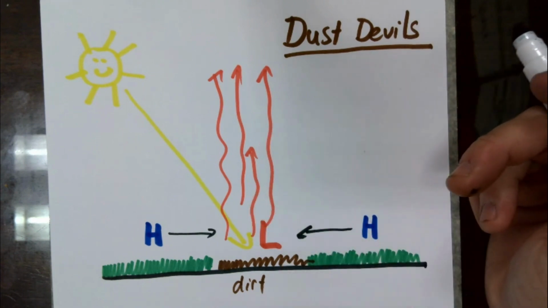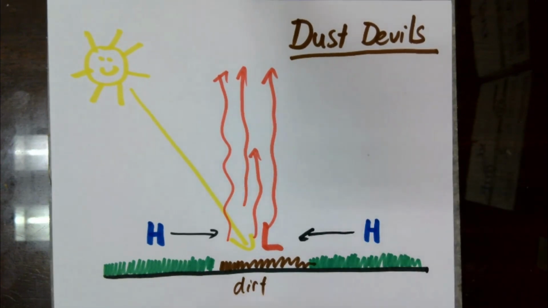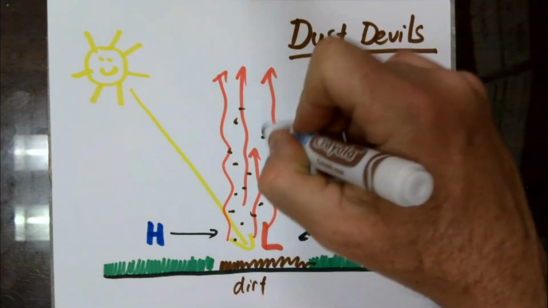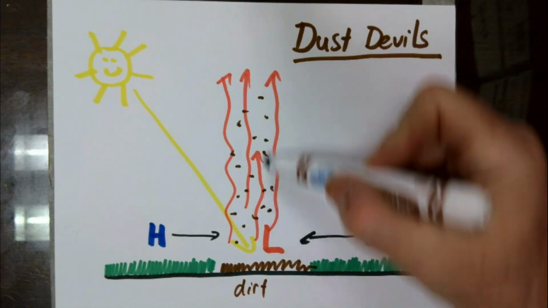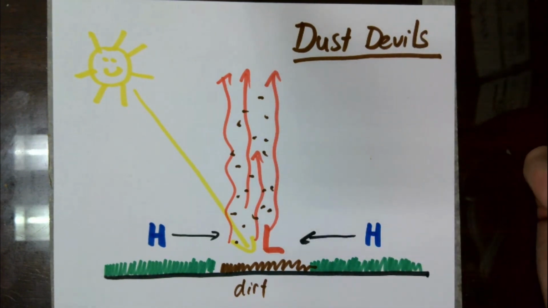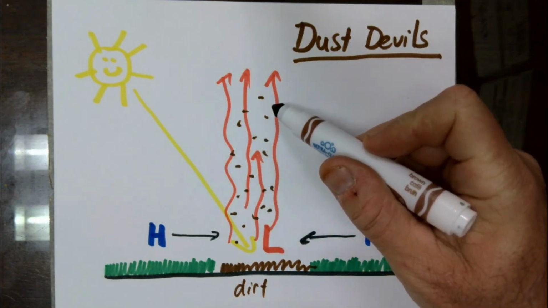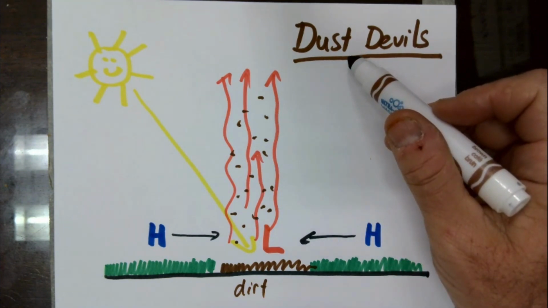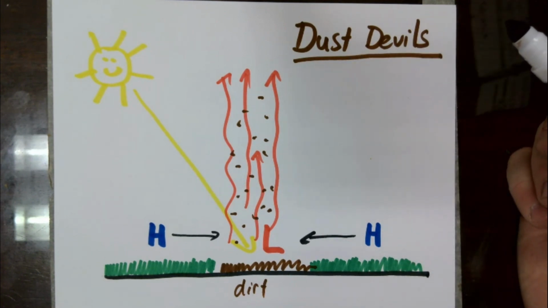It's a little area of rising hot air, and it could happen over dirt, it could happen over a parking lot, over a building. But when it happens over dirt, especially loose dirt, something unique can happen. The dirt can be picked up with it. So you can actually see the thermal. Most of the time they're invisible, it's just air. But if the dirt is going up with the air, we'll see like a dirty wind. It looks dusty, and these are actually called dust devils. They look like little mini dirty, dusty tornadoes.